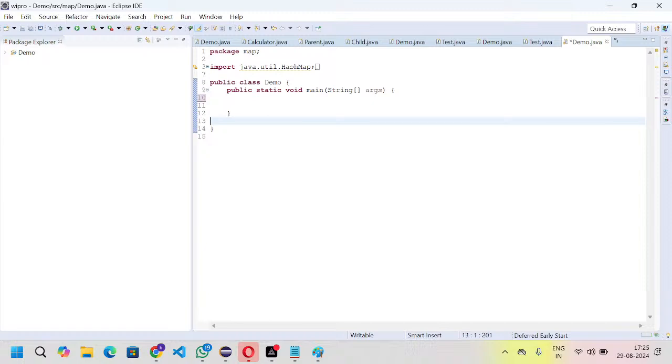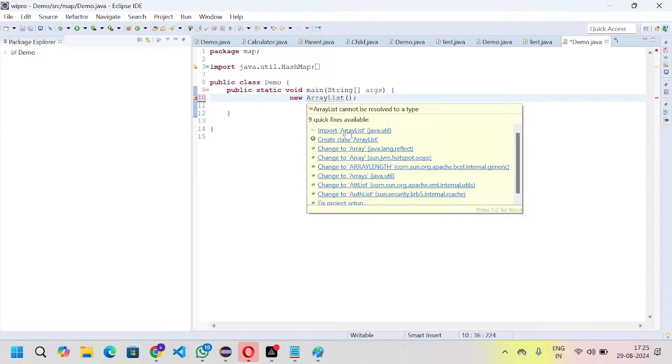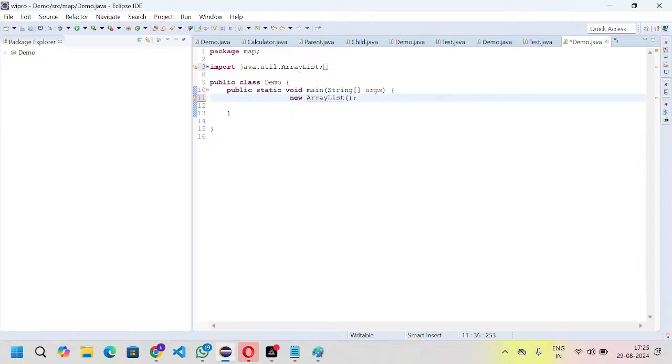ArrayList is a predefined class, right? So you can take new ArrayList, and then you need to import the Java library package. Next thing is we can store this in some reference variable name. So in my case, I'm storing it here, and then you can take ArrayList.